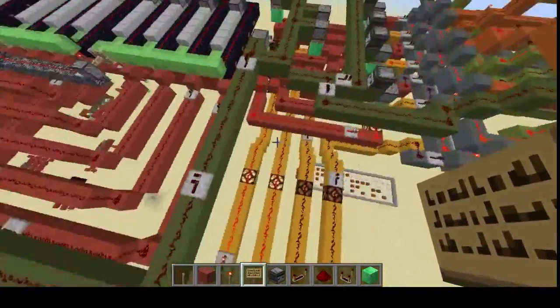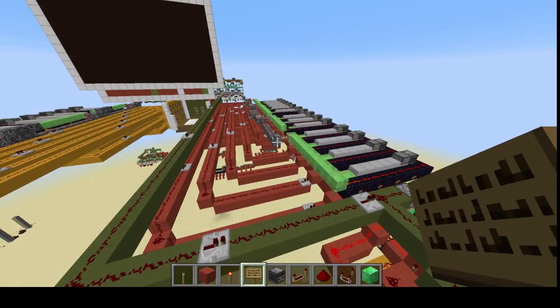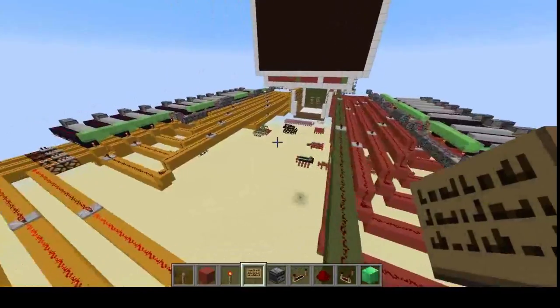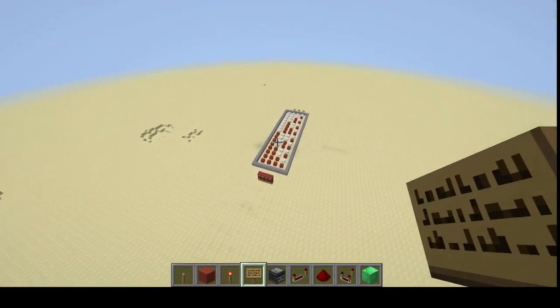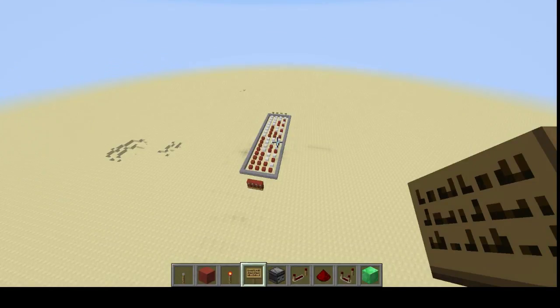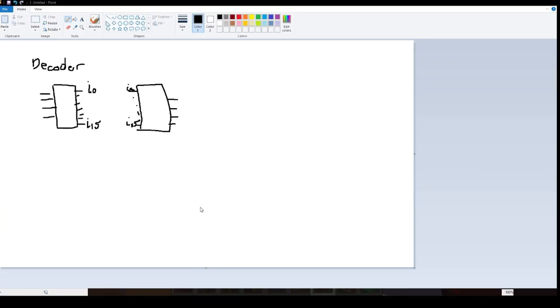And then it will either add or subtract those two numbers. So that's a little bit of how the binary system works. So now that I explained the 1, 2, 4, and 8 system like that, I'll show you how to add two 4-bit numbers. Let's go back to Paint here.